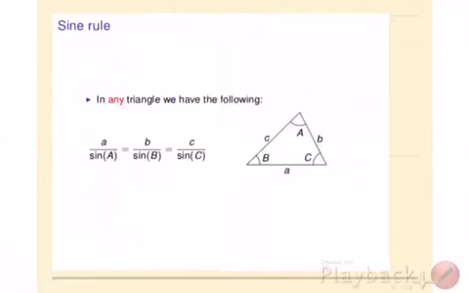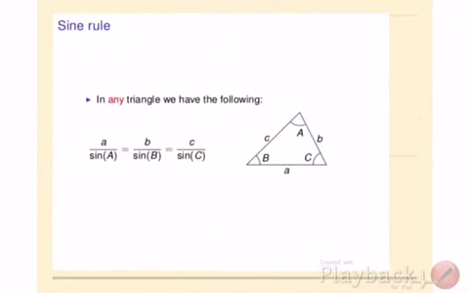So obviously when you're dealing with right angle triangles, we use Pythagoras' theorem or trigonometry, SOHCAHTOA. But when we go on to non-right angle triangles, we have to look at two different rules, and the first one is the sine rule. In the sine rule, you've got non-right angle triangles, and the reason you use the sine rule depends on what information you're given.